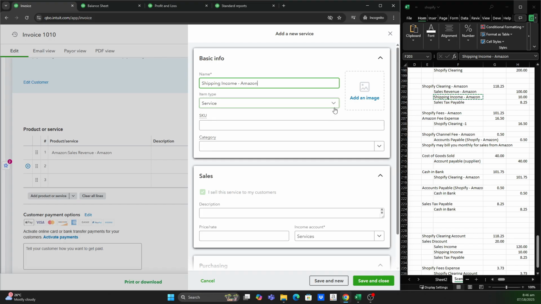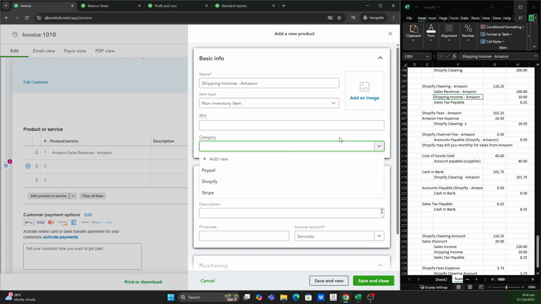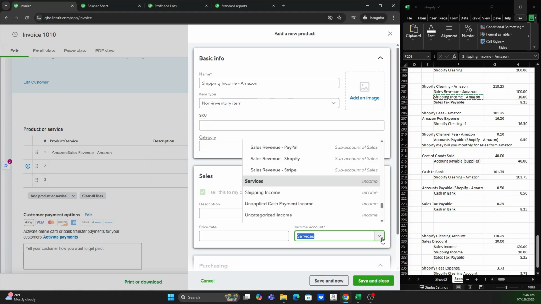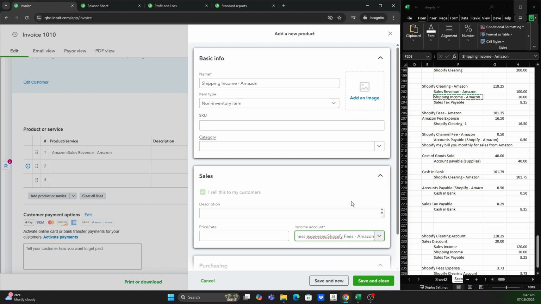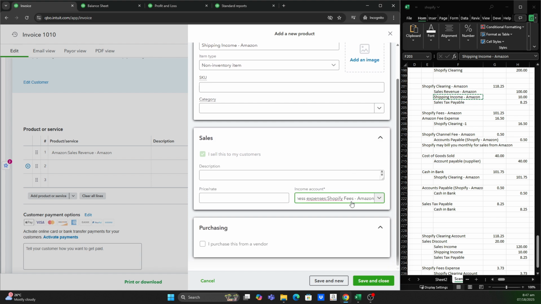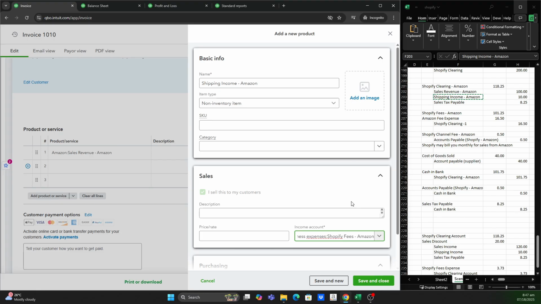And here is non-inventory items again. So we just leave it because we did not refresh. That's why we cannot see the Amazon here. It's just okay. Then here is the fee. Amazon, this one. Then save and close.